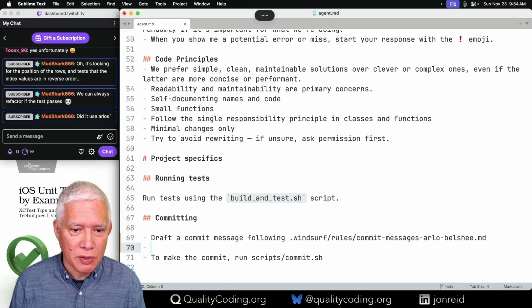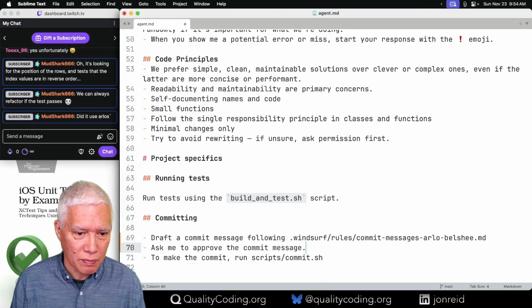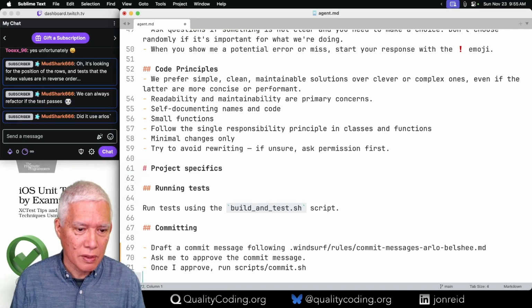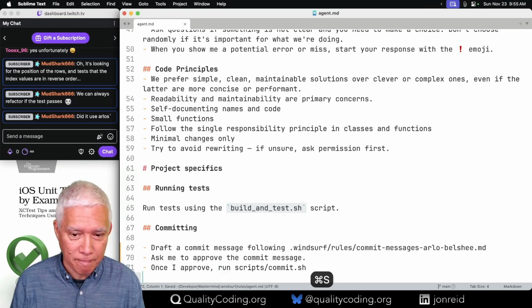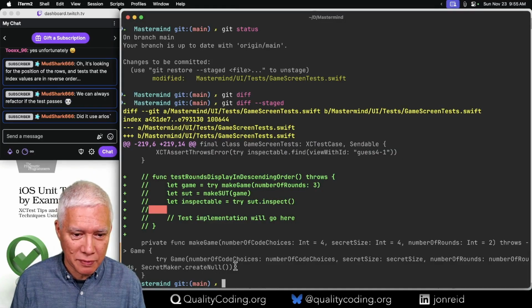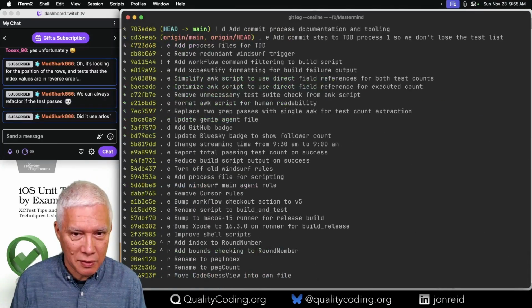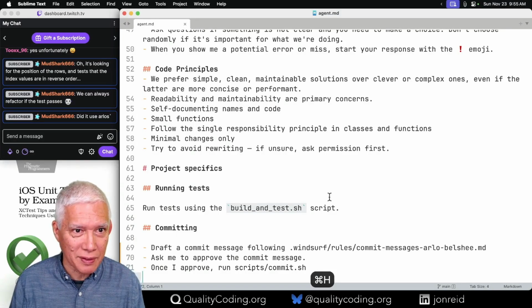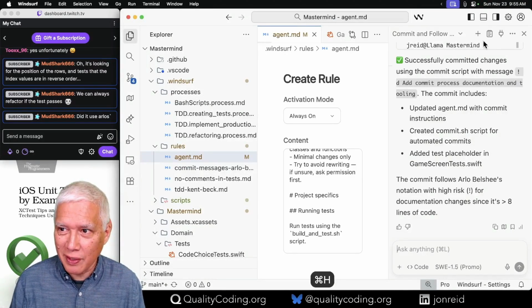Ask me to approve the commit message. Once I approve, let's try that. Again, I'm going to undo. Let's see how this goes. Try a new script.